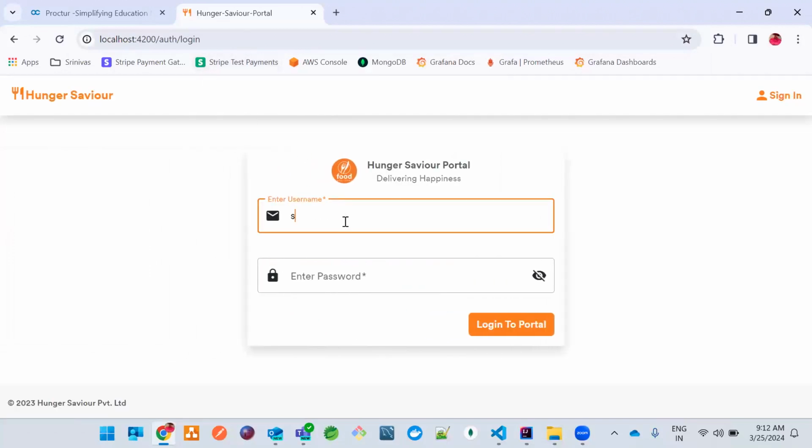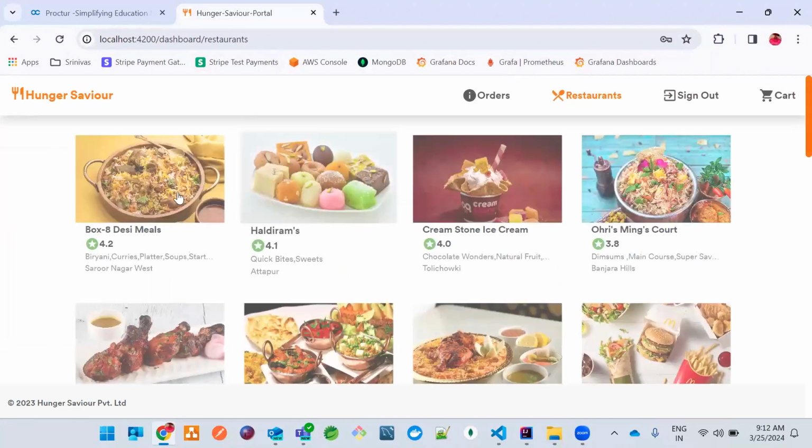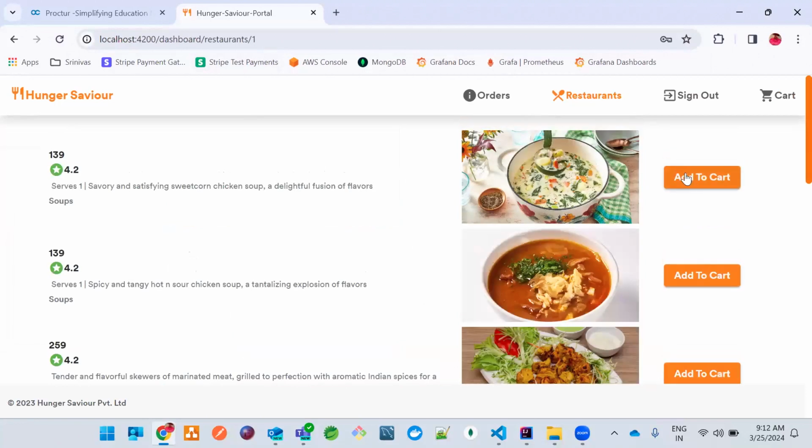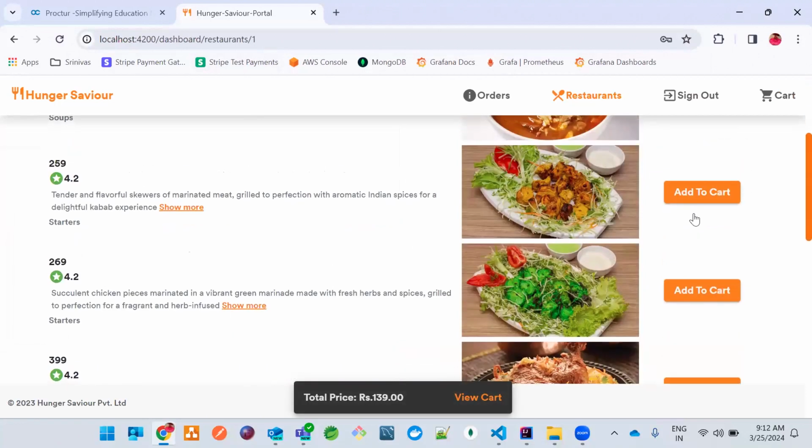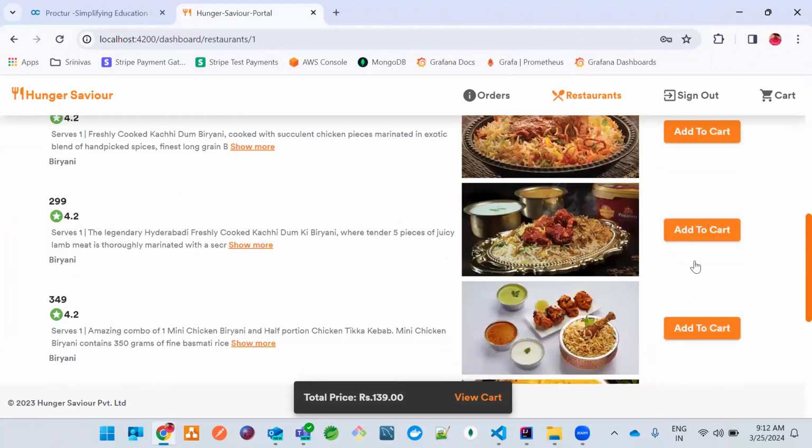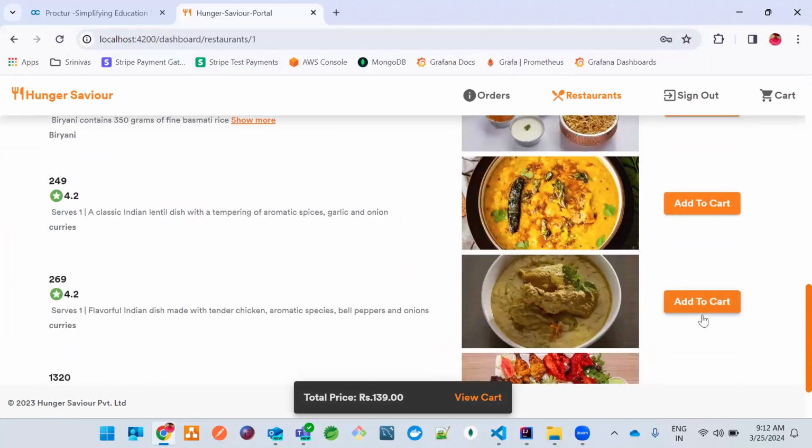So let me log in. So here, if I just go through this one, probably I will just add a couple of other screens.